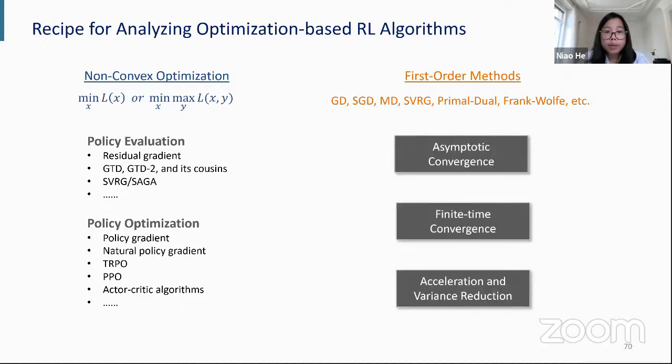I would say you can easily show asymptotic convergence of these gradient-based methods based on the existing optimization theory. You can also use a lot of techniques like acceleration and variance reduction to get better performance and improved bounds. So those are also very neat compared to the more control-theoretic analysis.